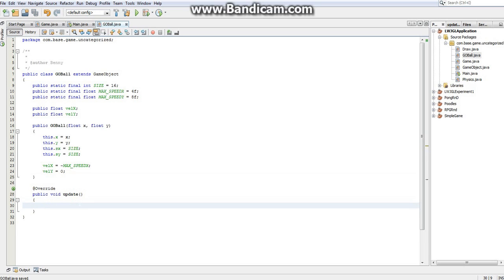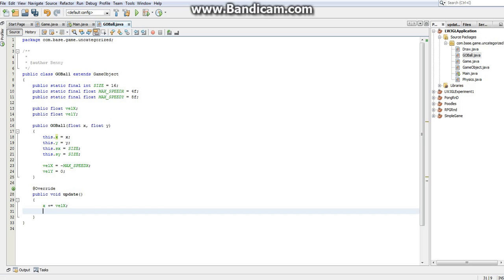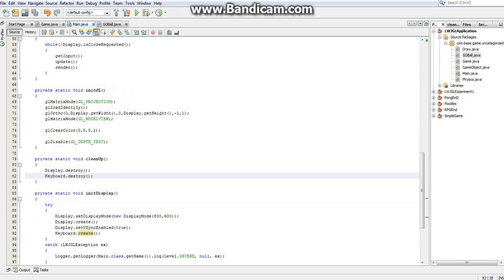And of course these variables mean absolutely nothing if I'm not using them to affect my position. So I need to determine what I want to do every frame of my ball. What I want to do every frame is I want my X position to increase by whatever my velocity in X is, and I want my Y position to increase by whatever my velocity in Y is. And hopefully this code makes sense to you without explaining it. It's not that complicated. But basically every single frame, I want my X position to, again, increase by whatever my speed in X is. So there.